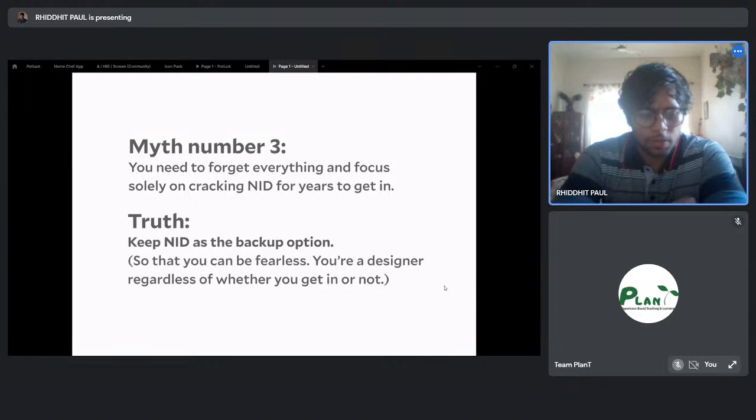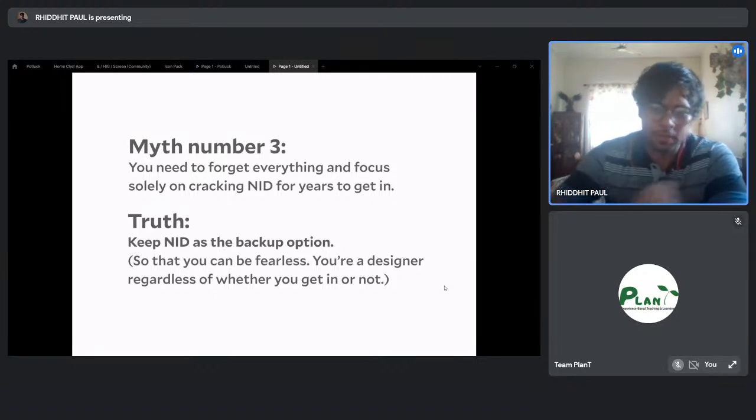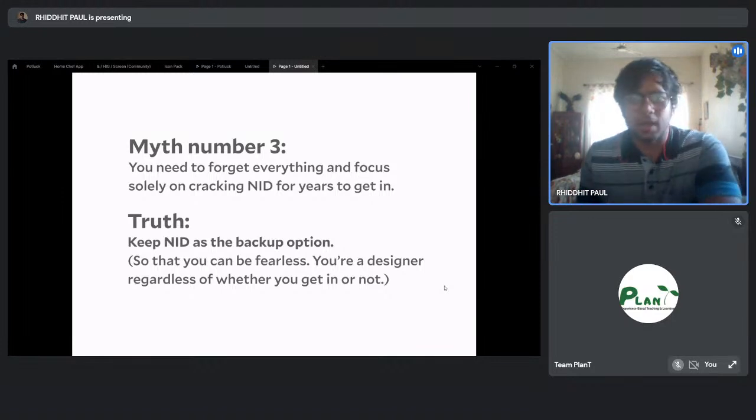What people who are judging the NID papers want is that you are being original, you're being genuine, you're doing things that other people don't have the guts to do. And I think that's what people who get into NID have in common. They are very fearless in their initiatives. So yeah, keep NID as a backup option because that helps you not have the pressure on your mind during the exam that I need to find the answer that everyone likes. You need to find the answer that is challenging the status quo of things, right? And not everyone likes that answer.